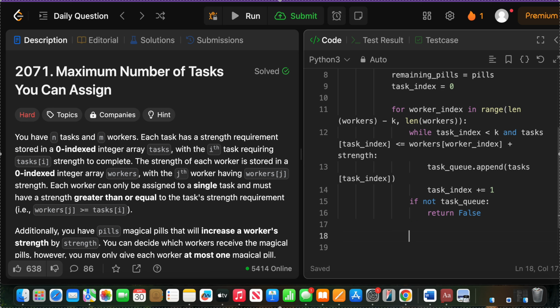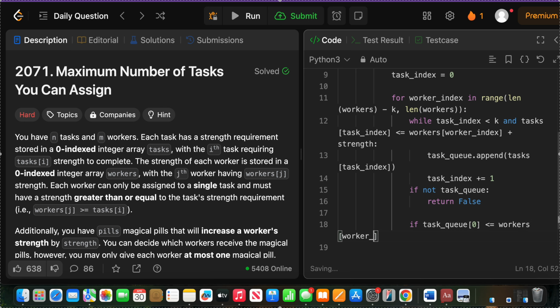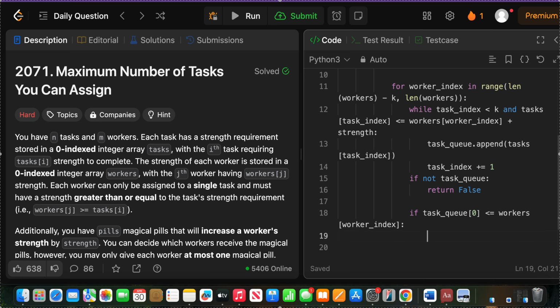Now, the second conditional, if we can actually do it without a pill. The way we can check that is if task queue at index 0, if that's less than or equal to workers at worker index, we know immediately we can pop left, task queue dot pop left.